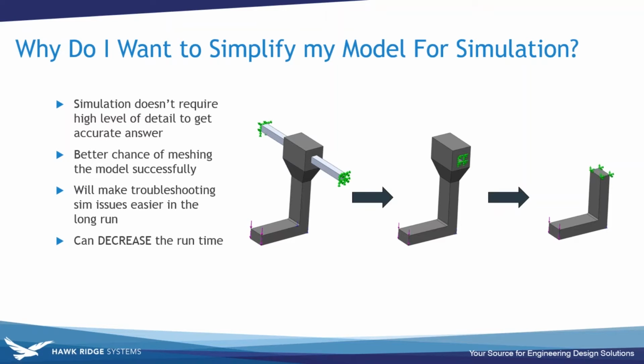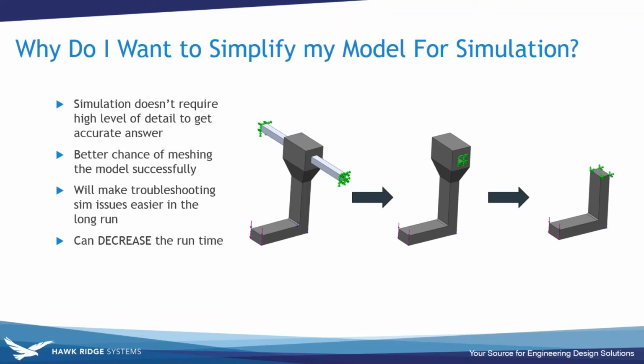And what you see here is, maybe you're trying to run an analysis on an L bracket. In real life, that L bracket is attached to a block that eventually is attached to that bar. If I'm only really concerned about the stresses that are happening in that corner, do I really need all the other components? Because there are ways within simulation where we can represent bolts with restraints or fixtures, and eventually we can simplify to the point where we just end up with that L bracket and really just run the analysis on what we care about. So that's another level of simplification.